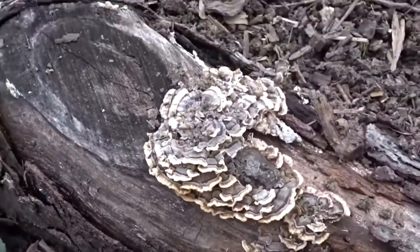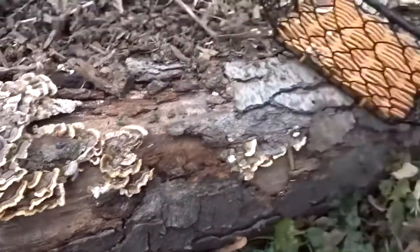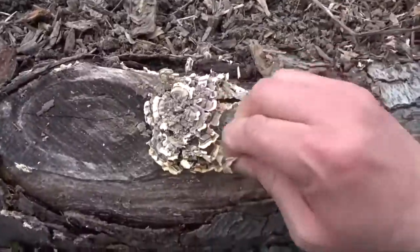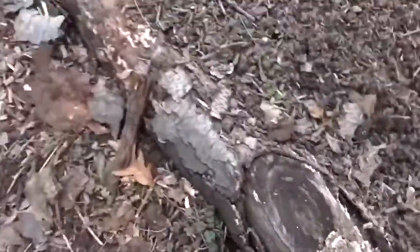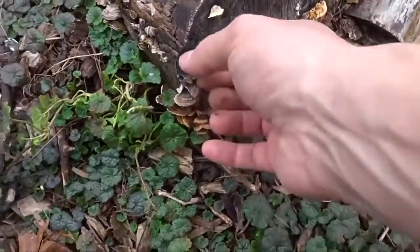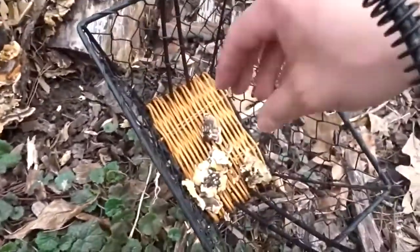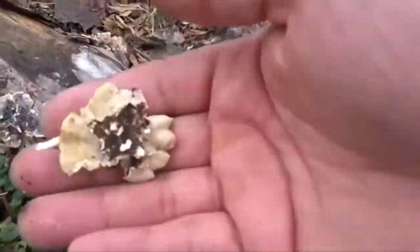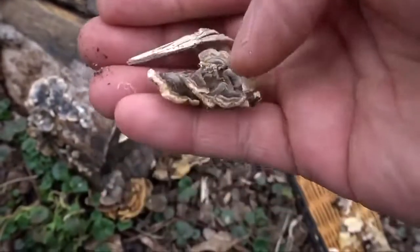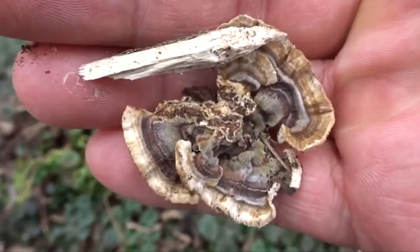In order to make the tea, you're going to want to get about a quarter cup of it. I'm just going to take this one and take it with me, and I'll take some from another spot. This one right here looks okay. Here's a nice close-up — you can see it's starting to go yellow, but the core of it is white. The tips are getting a bit yellow.